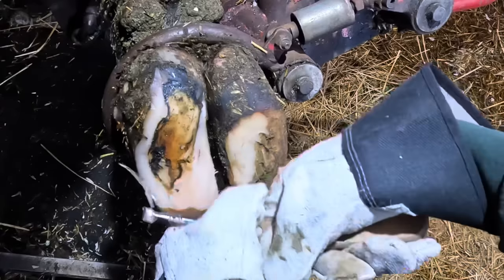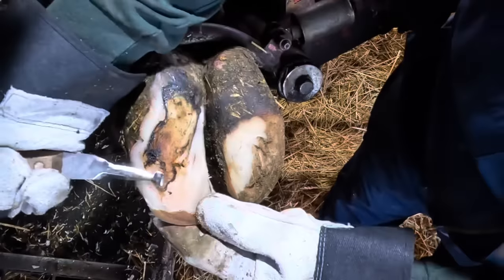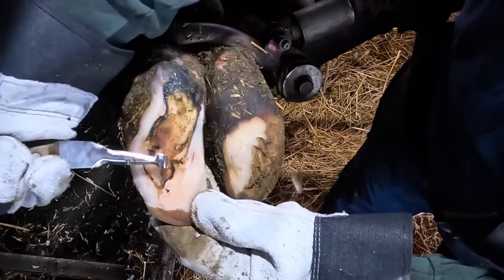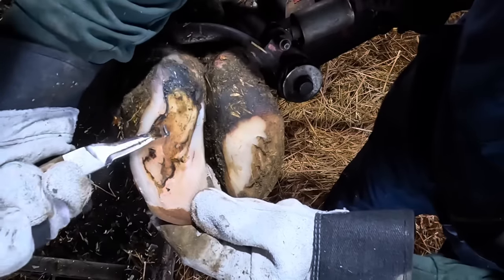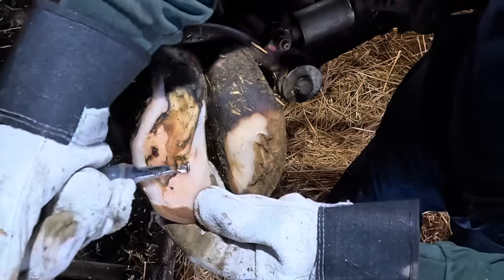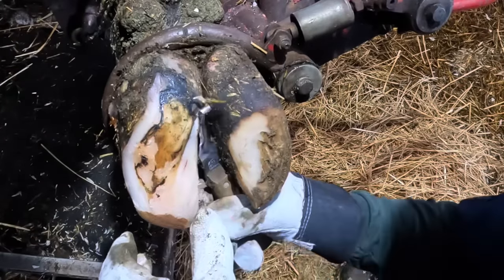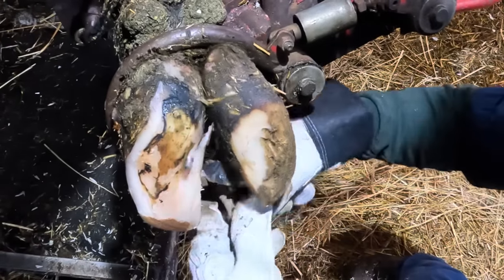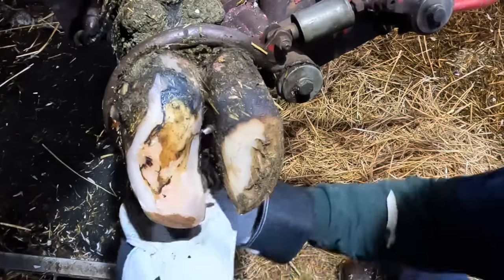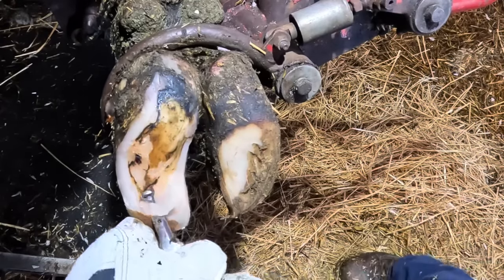We remove that outer layer of released horn, which exposes the lesion and allows it to heal much faster. You can see this girl has actually started to heal a bit on her own — there's a lot of new sole formed that would have all been down to the corium level at one point, but it's filled in. There is a spot left though, and that's what can impede healing. Had it been open to the air, this entire area would have healed. So now we're removing this loose material to reveal what's left, treat it, and get it all to heal.